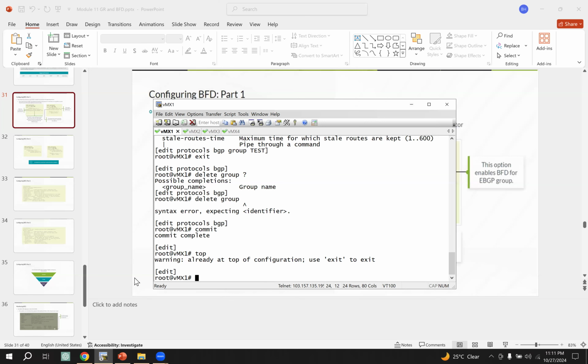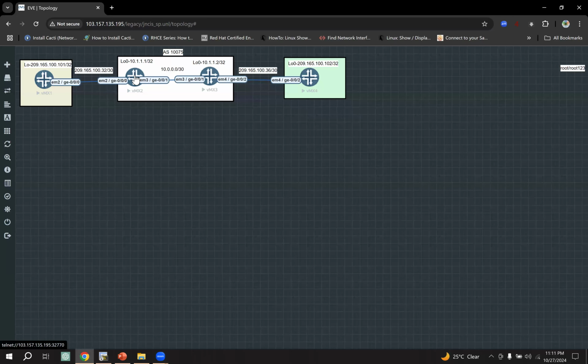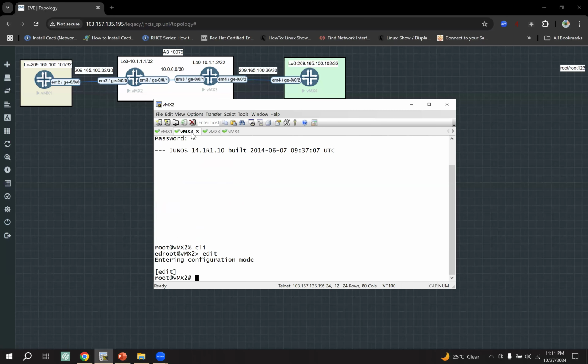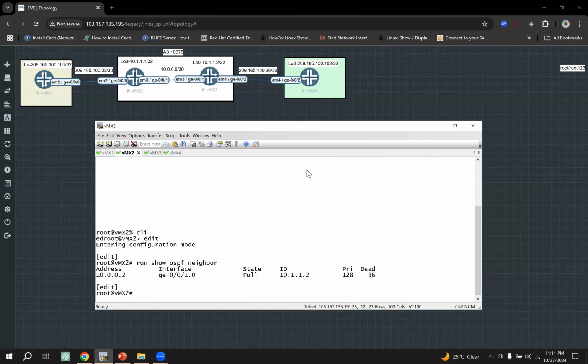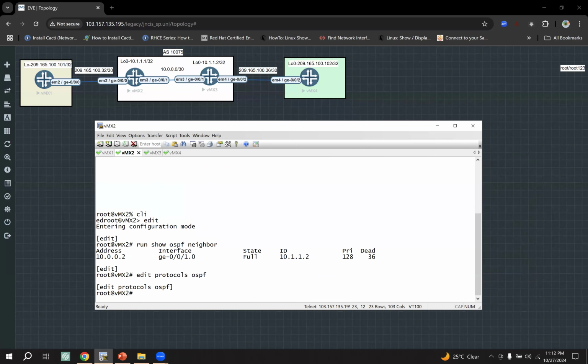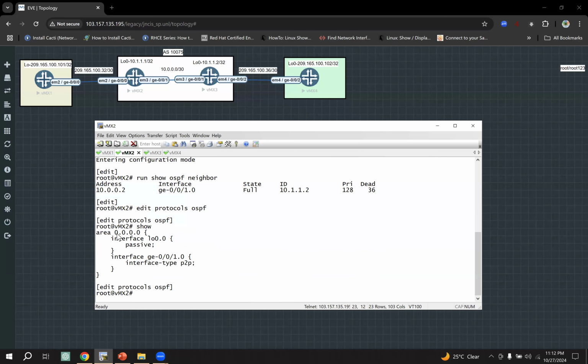Okay, BMX2 and BMX3 maybe have OSPF routing, OSPF neighbor. Yes, OSPF routing is running here. So under protocol OSPF, edit protocol OSPF, this is area 0, set area 0, and the interface is 0/0/1.